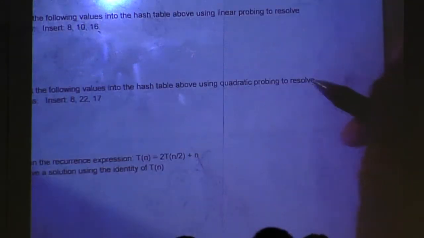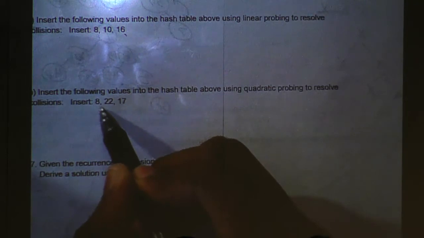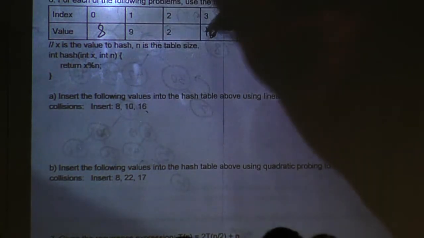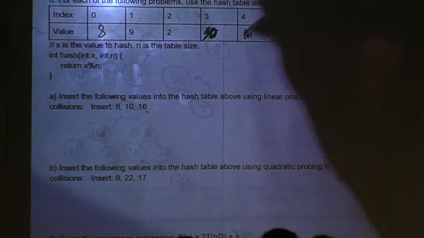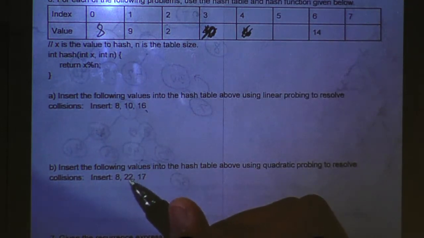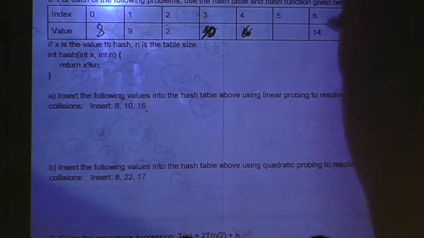And then for part B, you want to do these numbers using quadratic probing. So for 8, it would be the same. You'd get mod 0, and you would put it here. Let me get rid of these. And then you'd put in 22. 22 mod 8 is going to give you, I think, 6. Yeah, 6.